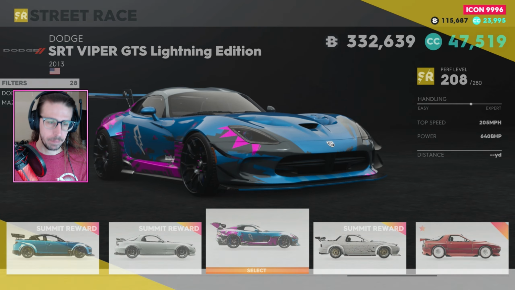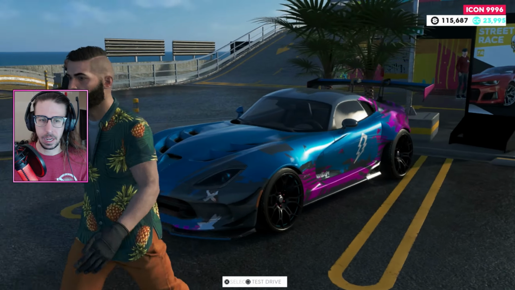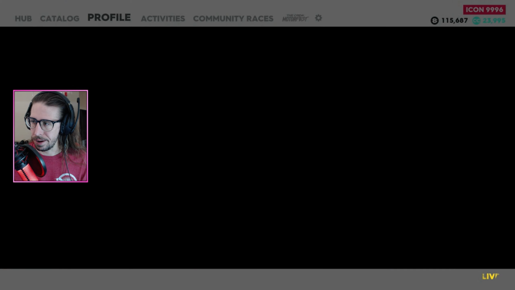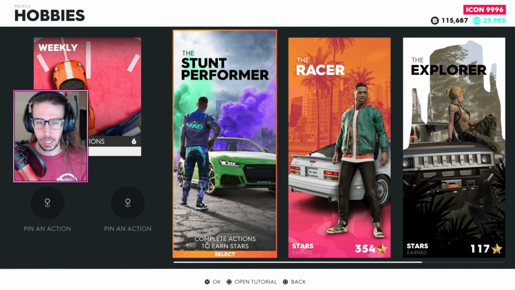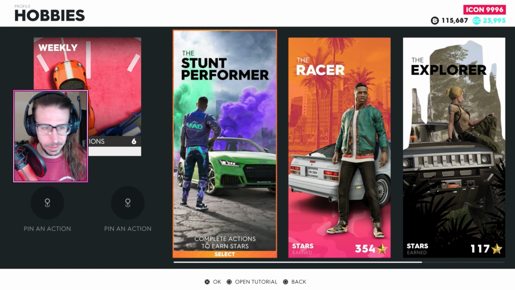All right, but we're going to check out this Mad update. Okay, the Viper looks pretty cool. And we've got new hobbies as well, the Stunt Performer. There's a bundle for two of the Renault rally cars. So we're just going to jump into it here.